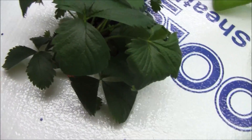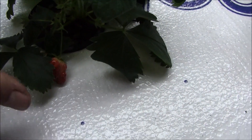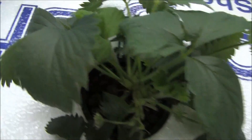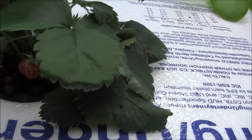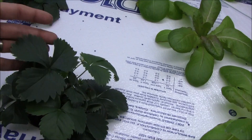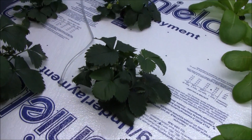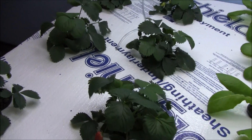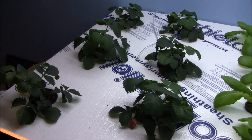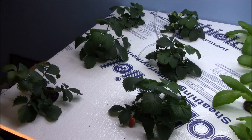Look at this — I've already got a little berry kicking right there. It's just a little guy, and there's another little one going on in here too. These leaves are just really starting to kick in and the growth has been fantastic. I'm really digging this grow. I can't wait to see where these are going to be at day 60 from transplant — I'm seeing good things with this grow.